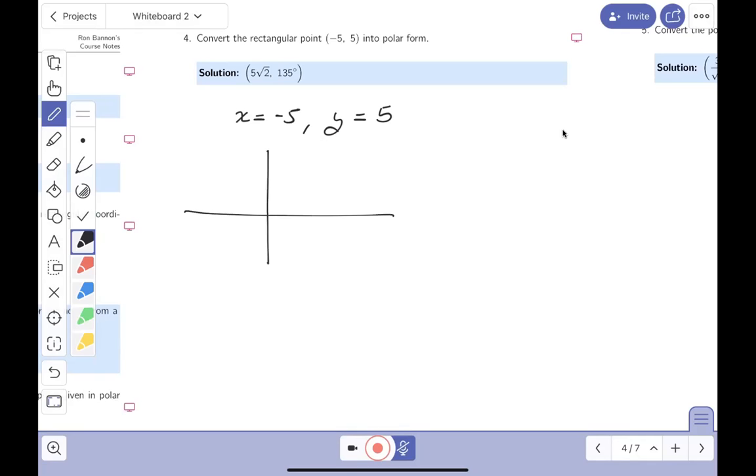So I'm going to draw a picture of this thing, and it doesn't look too bad to do, like minus 5 and 5 here, something like this over here. I'm going to say there is an angle theta here. Looking at it, what's the angle there? Well, you'd have to know trigonometry to know that. The reference would be 45 degrees, right? So the angle is 135 degrees. Or if you prefer radian measure, just looking at the picture, it's going to be 3 pi over 4.